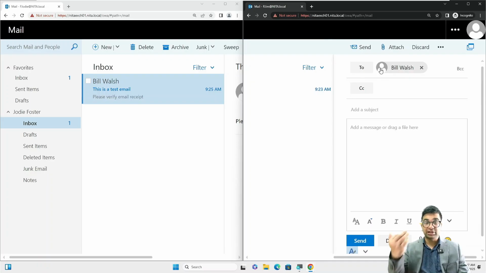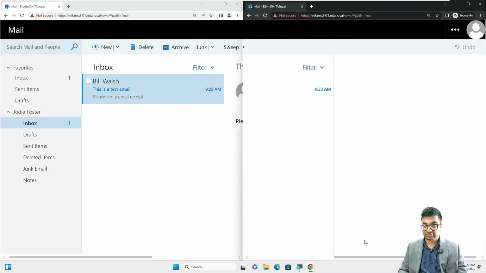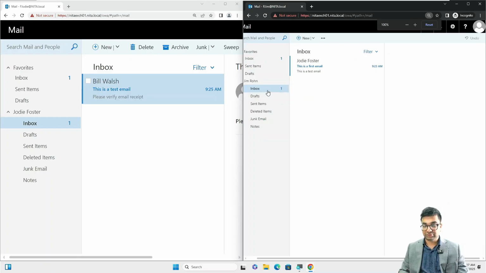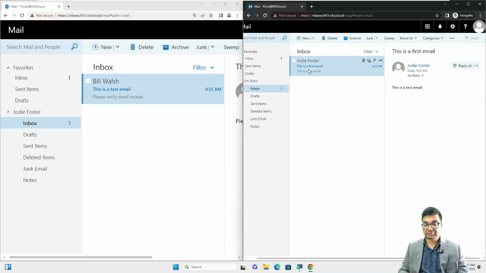You can type the name, you can type the email address, depending on whatever you remember, just like your normal standard Gmail or any other process that you have. And say, test email 03. This is the third test email between users, and click on send. Because it is all zoomed in for you, you will see there are a lot of things here that you cannot even mark the email as read sometimes.